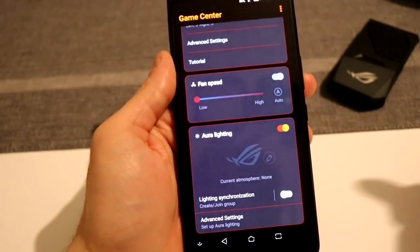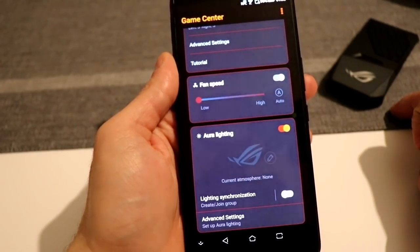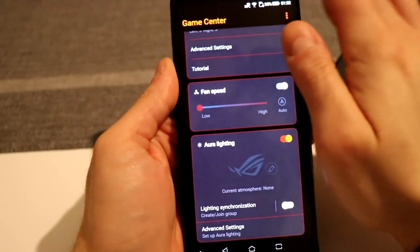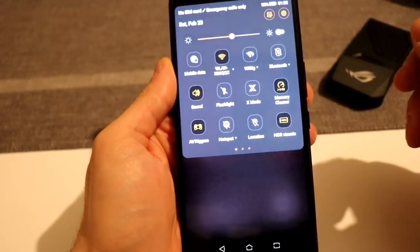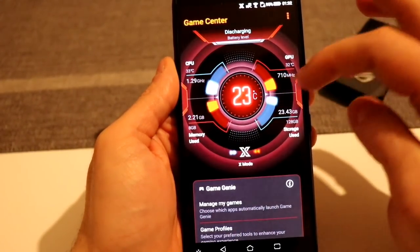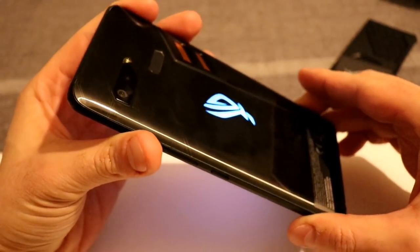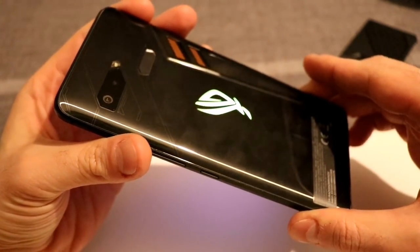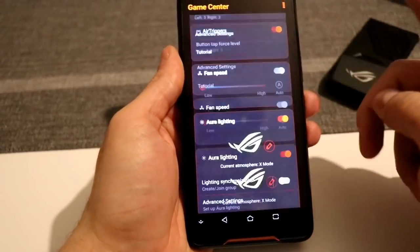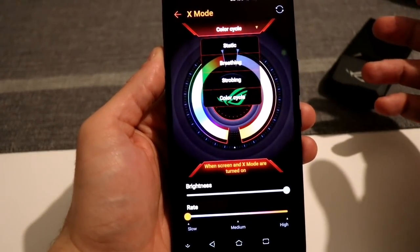This is the fan speed you can adjust. As you guys can see here, I will show that in a second. This is the cooling fan which comes with this device. And here we do have an Aura lighting which shines from the back. So we can adjust or we can turn up this game mode. We are pressing that X mode. And everything turns in a kind of reddish look. And also on the back, you guys can see that the color changes, and all that RGB colors you can imagine. You can adjust it as well. Like if you go to auto lighting, you can do a color cycle, strobing, static and breathing and whatnot.